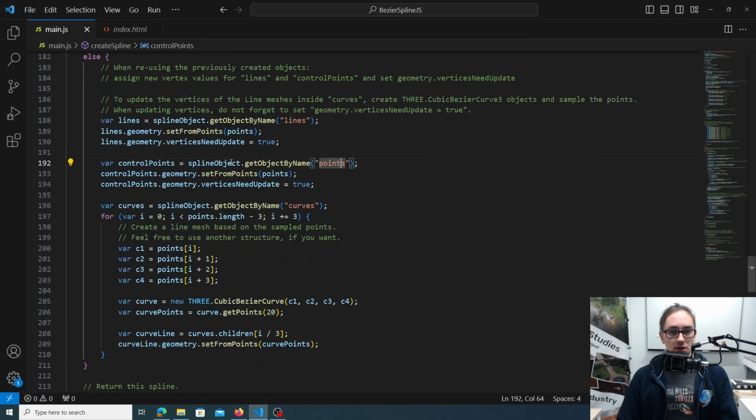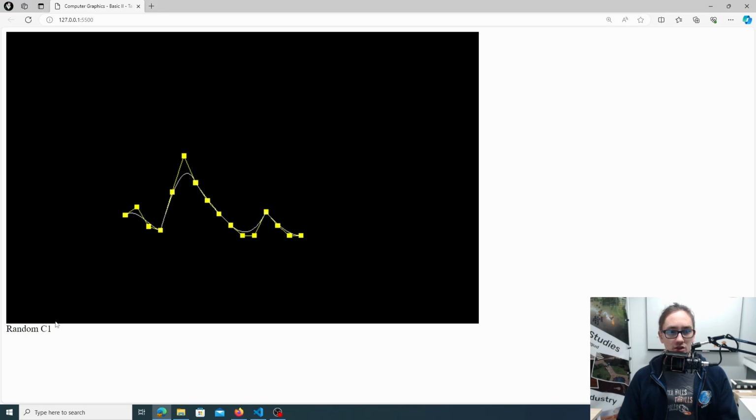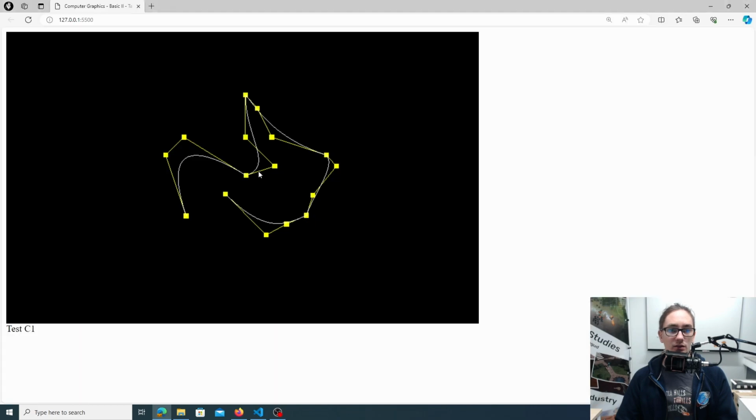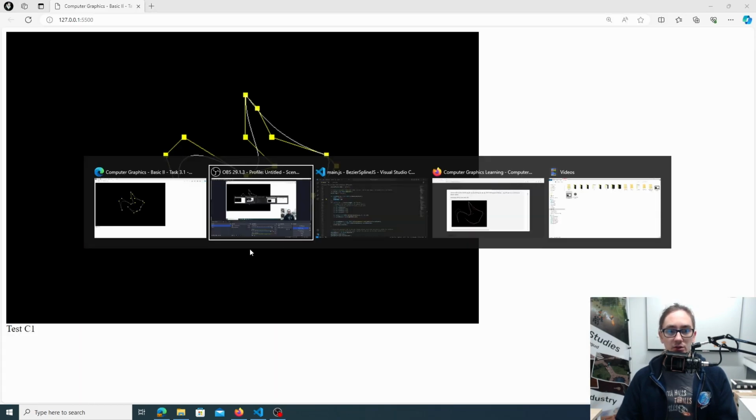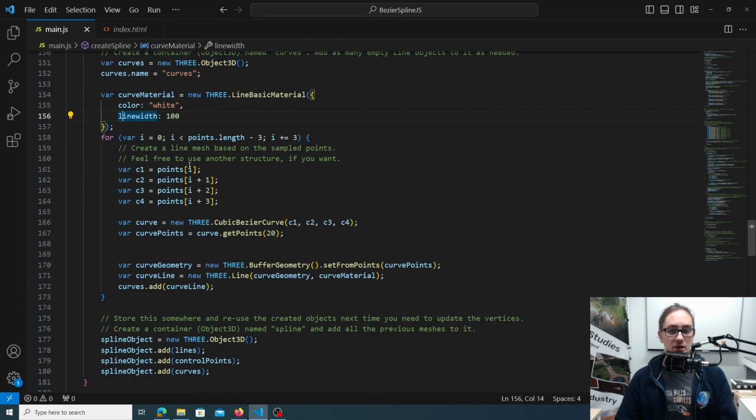And I'm not sure if the line basic material allows wider lines, so that can be also changeable. Okay, I researched it and the line width doesn't do anything, unfortunately, so we can't change the line width. For that, you should create a mesh for the line instead, and then the mesh can be bigger or smaller.